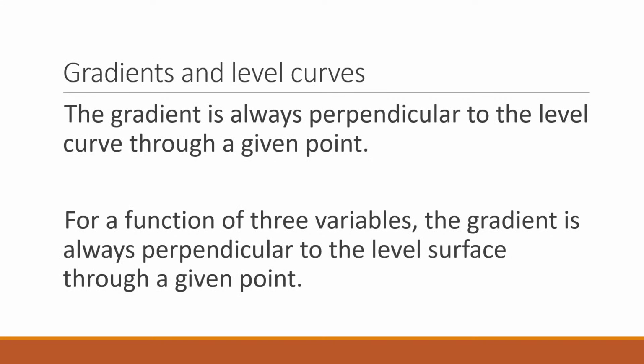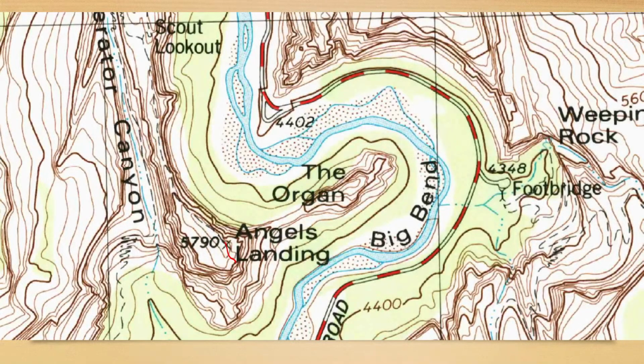Let's go back to Zion National Park one more time because it's so much fun. Actually, we're going to go back here a couple more times. But you want to know the direction of maximum slope? Just draw an arrow perpendicular to any one of these contours. The direction perpendicular to the contour will be the direction of maximal slope. If you think about it, the contour is the direction of no slope. And so if you go perpendicular to the contour, you're going to be pointing either up or down as steep as possible. So if you want to go as steep as possible, go that way. Even on these flat areas, just go perpendicular to that contour.